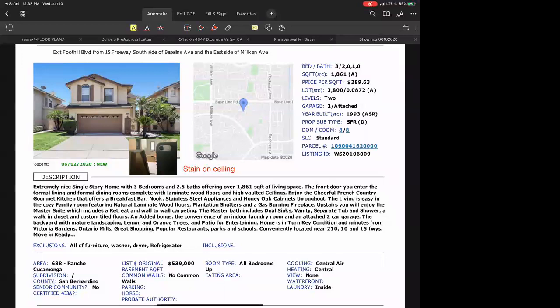So let's just say you want to say something like, I want to make sure that, my clients really like this home, but they want to make sure that the air conditioning looks like it doesn't run, or maybe the wires are cut, or whatever the case is. Maybe the pool is dirty, whatever. Like I said, it's for reminder purposes, just to help you.